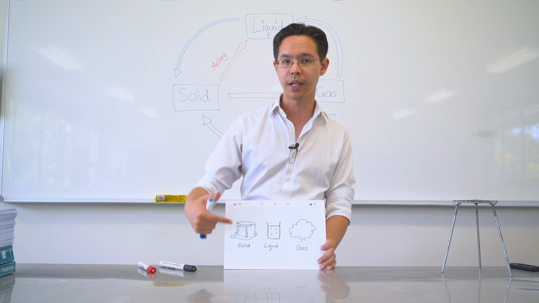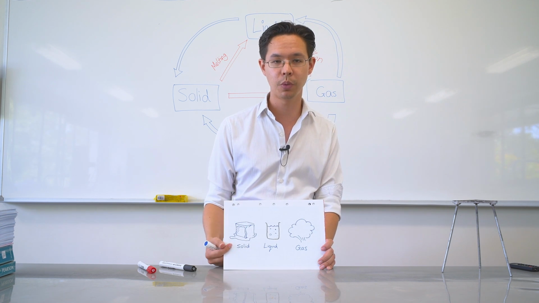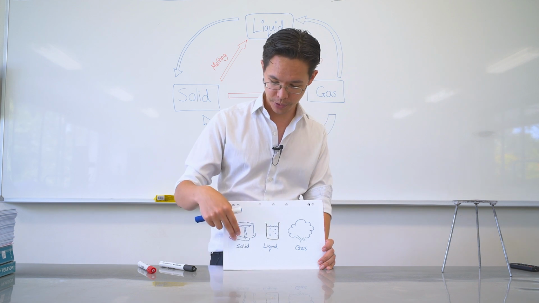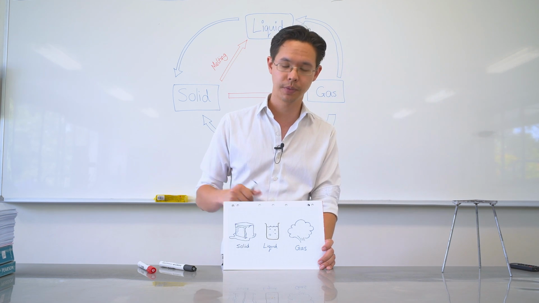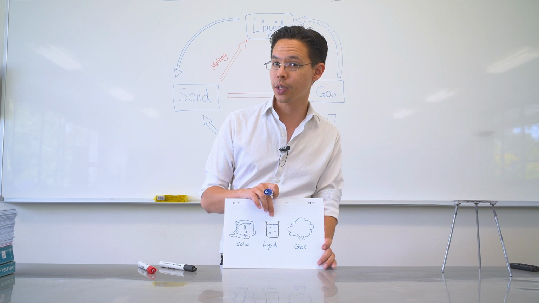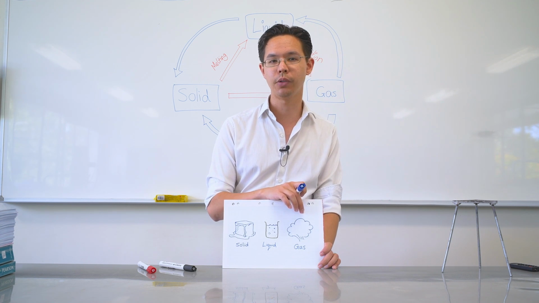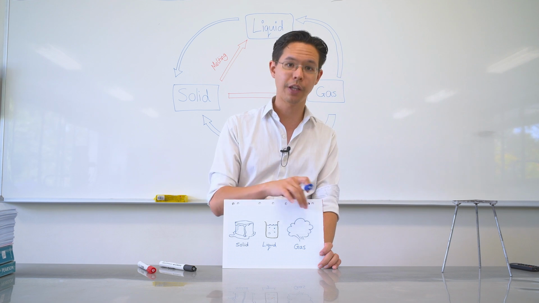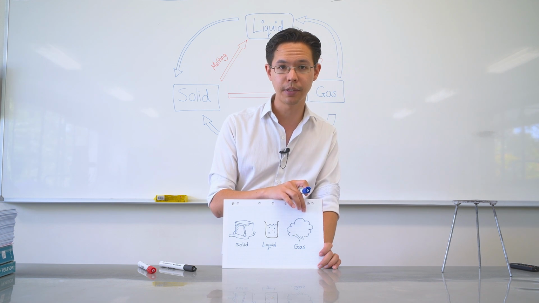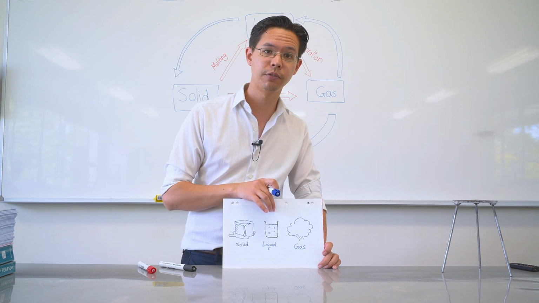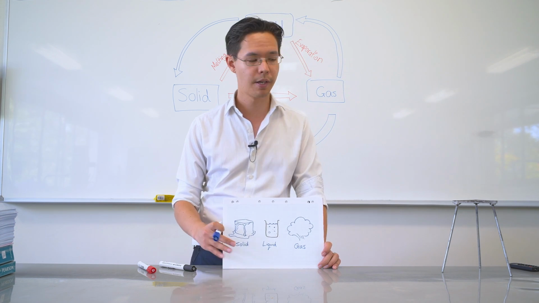So you can have ice, which is the solid state of water, and then you leave it on the bench and it gets warmer, and then it melts into some liquid, so it's liquid water. And then through more heat being applied, you can boil it and turn it into steam, okay, or water vapor. And you can go the other way down, so if the steam cools down, it can then condense back into water, and if you cool it down even further, you can freeze it and turn it back into ice.